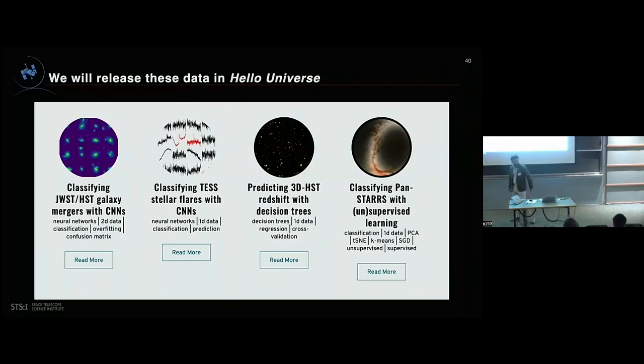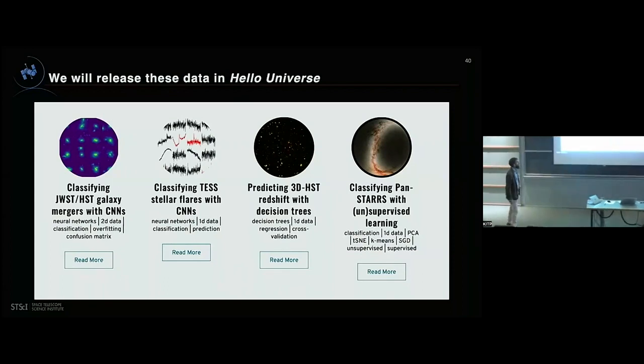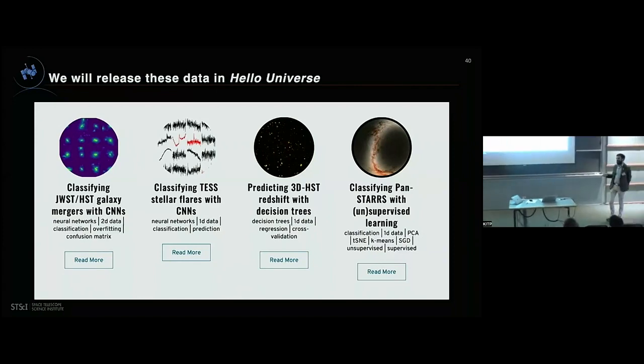So we're going to release these data in a new system that we built at MAST called Hello Universe, and I'd love for you all to think about contributing. Hello Universe is a suite of curated notebooks. The notebooks are designed to teach various different tools in machine learning, in data visualization, neural networks, etc., against data sets that we have that we're holding at MAST. So if you have data sets that are even vaguely related to anything that we hold at MAST, I will happily accept them and ask you to make me a notebook.